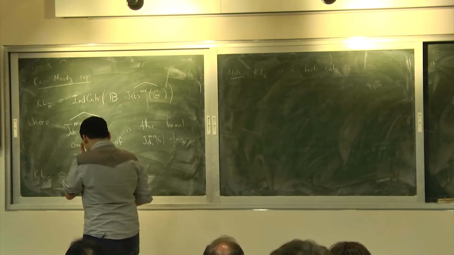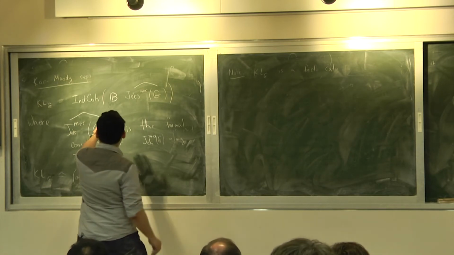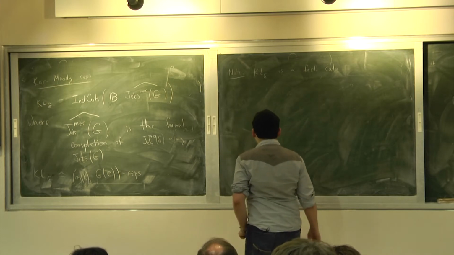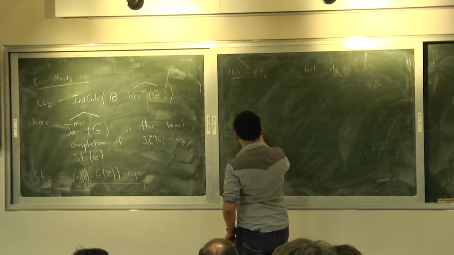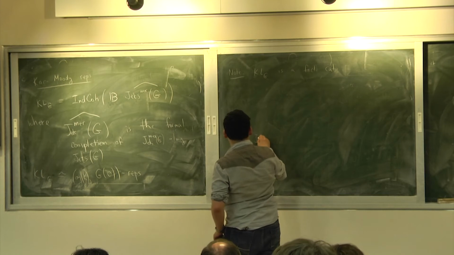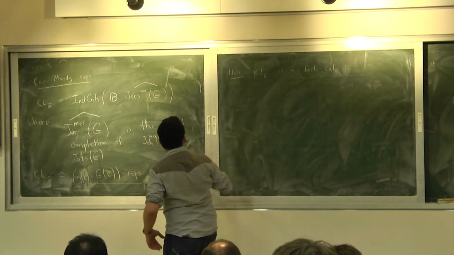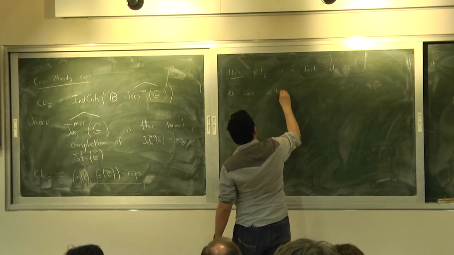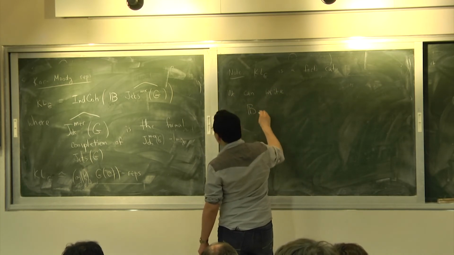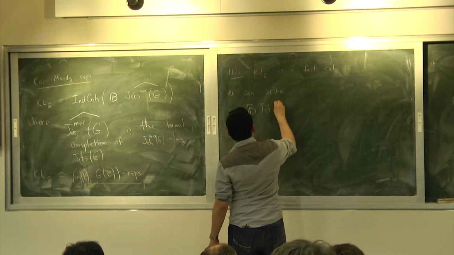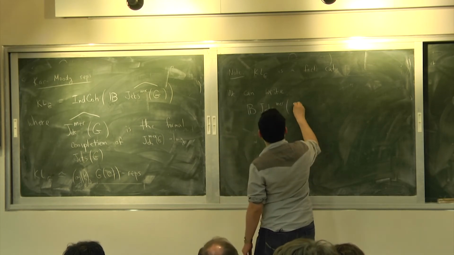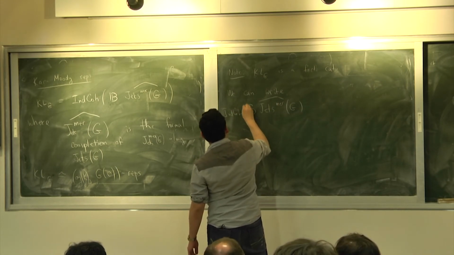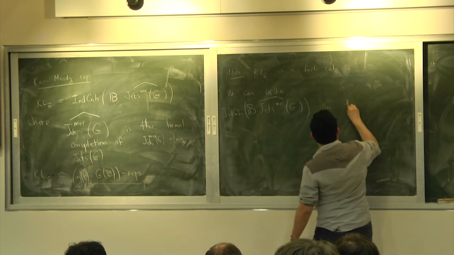All right, so we have this category. So let's try to compare this to this category that was on the board here. Well, so we have these. So we can write B of meromorphic jets of G, or at least IndCoh, in the following way.